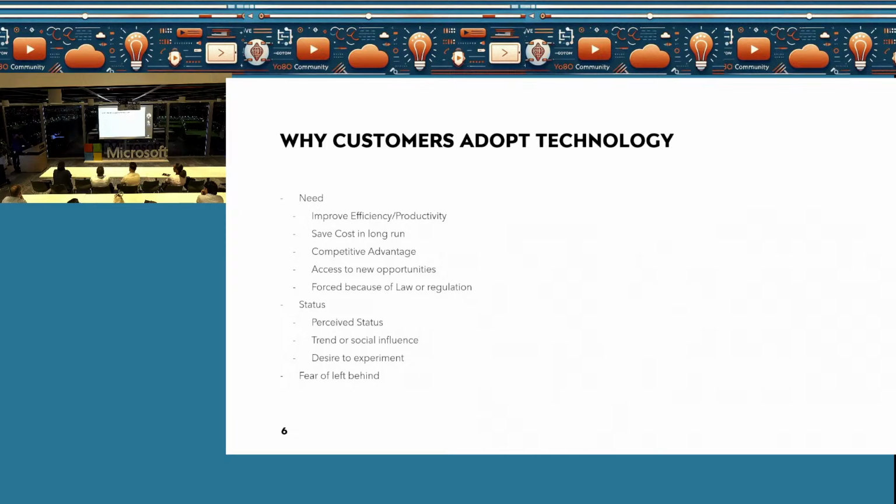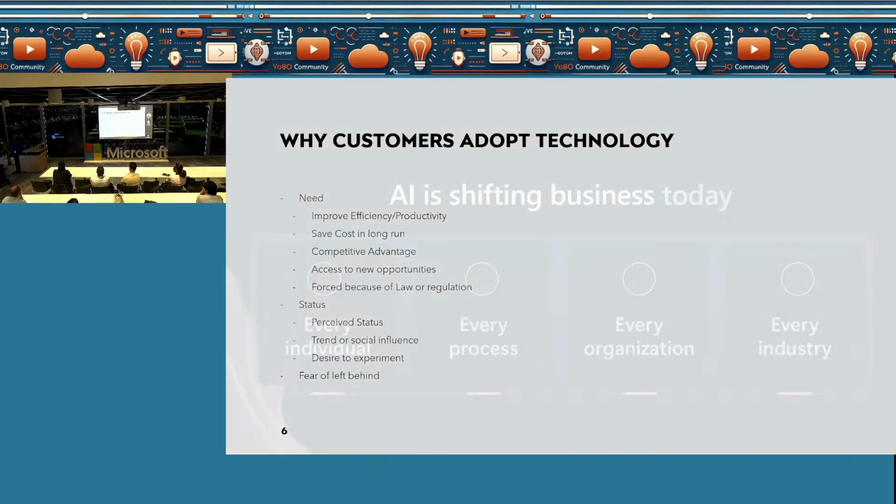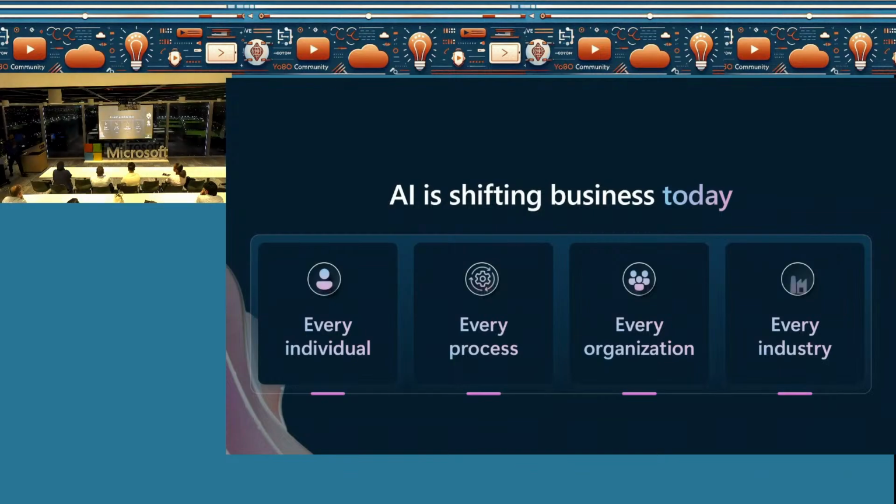Now, with AI, it's the same information I'm repeating a few times before going technical, but you know that AI is applicable in each and every business, right? You can have an impact on every individual. If you look at your phones, they have some AI built in, like your calendar and how to manage it. You are asking for information, so that is improving your own productivity or saving you time personally.